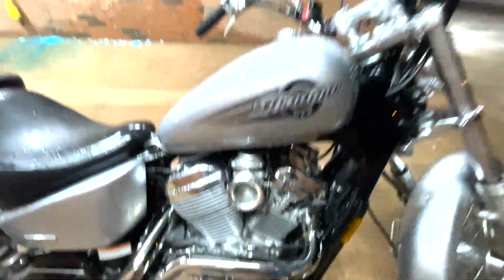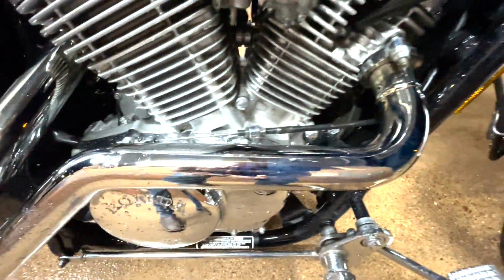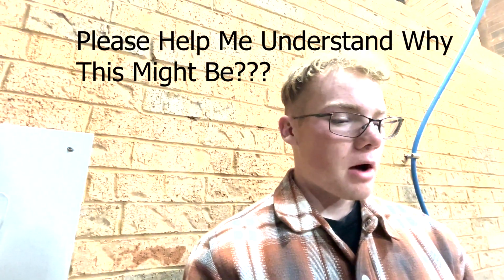The TJ Custom Exhaust, I don't know what it's from, but it's turning that purple and orange splotchy. And I don't run it with the choke on in the cold or anything like that. So I'm wondering if I'm doing something wrong or if it's a product thing. But I'm not gonna blame the product till I know what's wrong with it, you know what I'm saying? Or what I'm doing wrong.